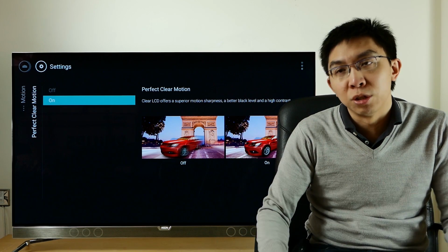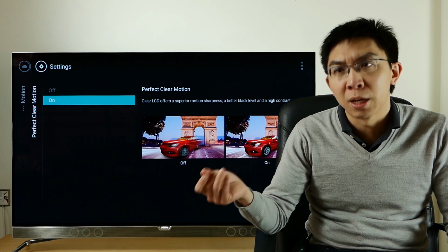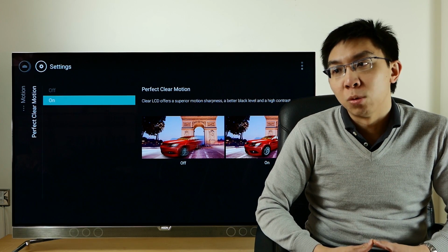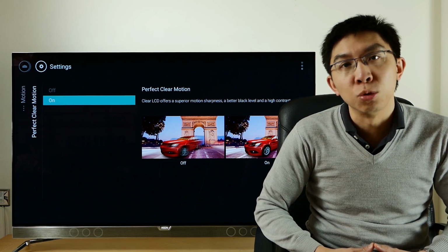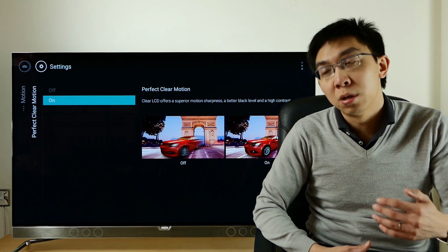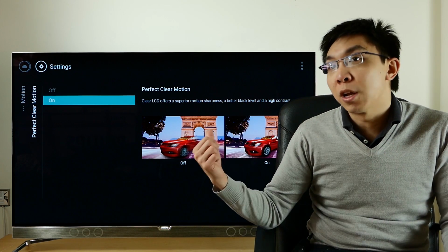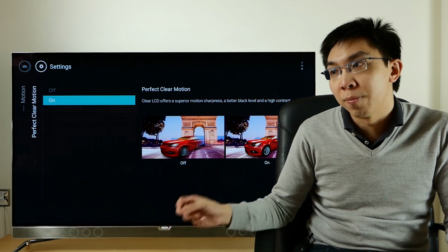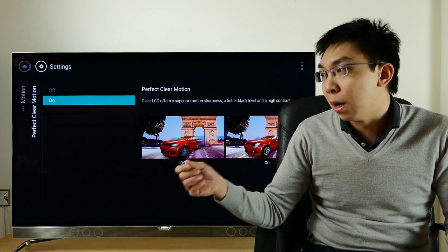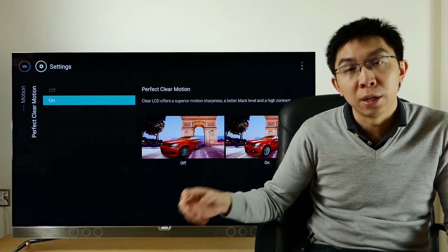You can boost the LG OLED to 650 lines by using their TruMotion control, but there are usually some hiccups, some artifacts here and there. This is fairly hiccup free, and we are not entirely sure what Philips or TP Vision is doing in terms of perfect clear motion. We're still investigating, but it is a very good option that shouldn't be left off. Perfect clear motion is also responsible for 5:5 pulldown, so that panning shots in 1080p 24 frames Blu-ray are displayed quite smoothly without any telecine judder.